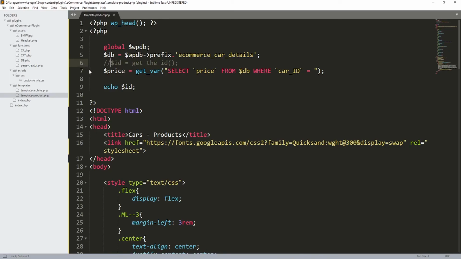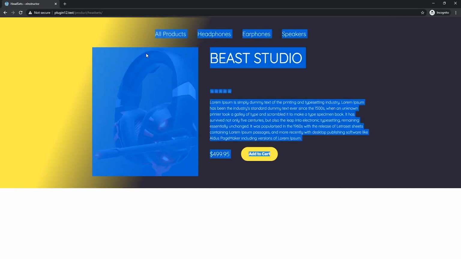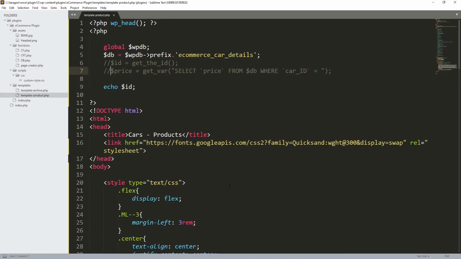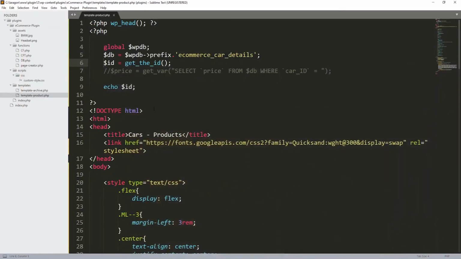To refresh, I just want to show you the ID. Where is the ID? We're not able to see it. Get the ID, encode this one. There we go, so it's 76. Okay, so let's carry on.